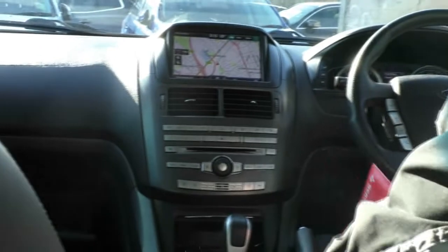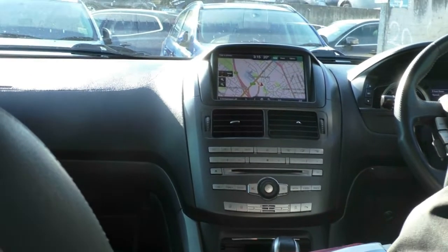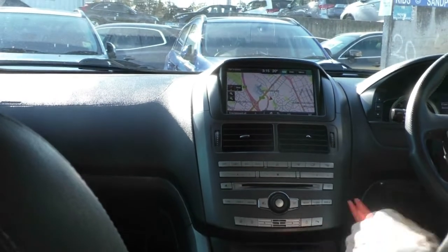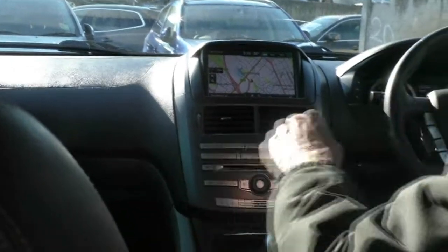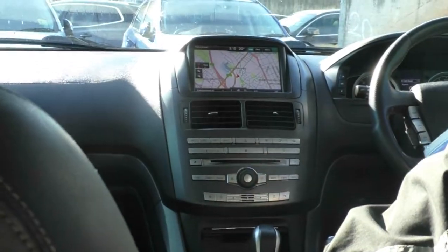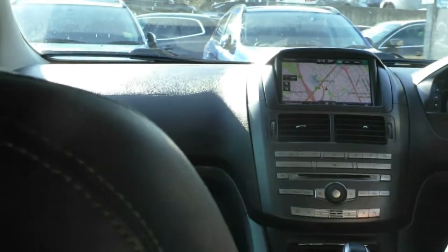Full leather interior being the titanium, even some leather infills in our door trims as well. And then of course a roof mount DVD player for the kids, and great to have them in the car. Once you get the kids in there, you just load up the DVD and you've got, well, hopefully you get complete silence. Now also, just from an airbag safety point of view, this car does have front, side and curtain airbags, so therefore gives it a 5-star ANCAP safety rating.